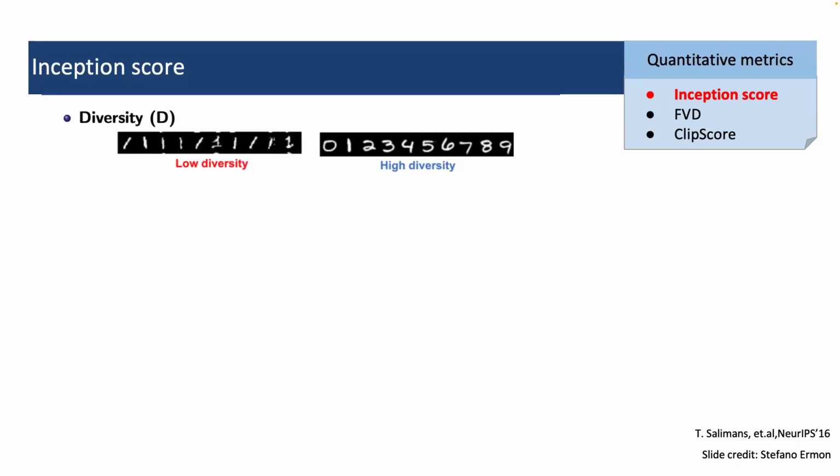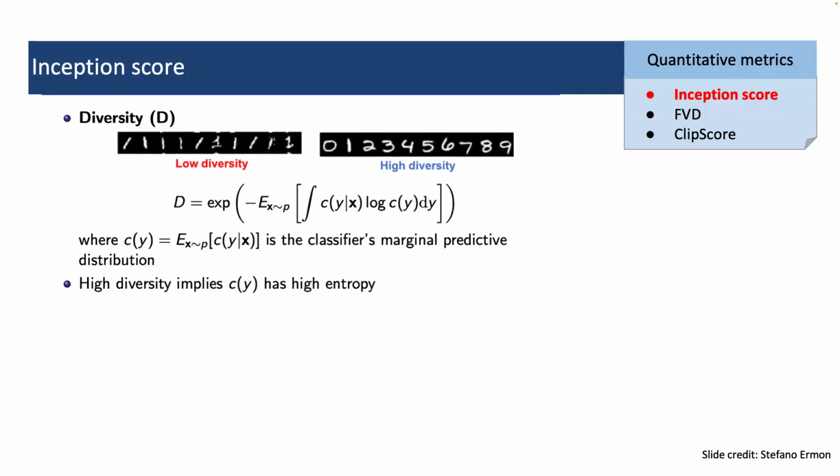There is a way to achieve sharper images when you hit what is called mode collapse, where you tend to always predict only one particular category. So to avoid this, the authors introduced a second term called diversity. The goal here, again grounding it with MNIST, is that you'd want to be able to predict all 10 digits and not just a particular digit. So if you want to do that, then the probability distribution of the classes, P of C, should be more spread out and shouldn't peak at one particular class. That means the distribution of P of C should have very high entropy.